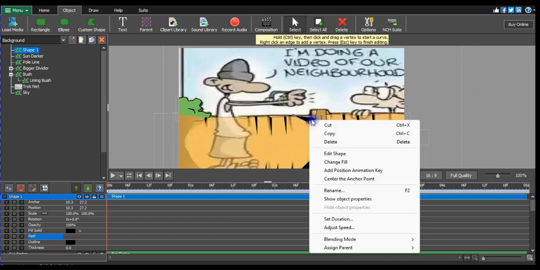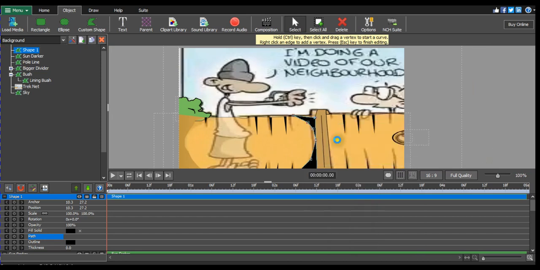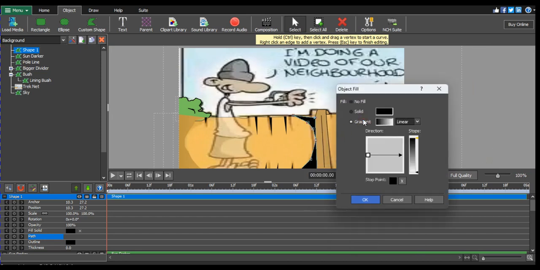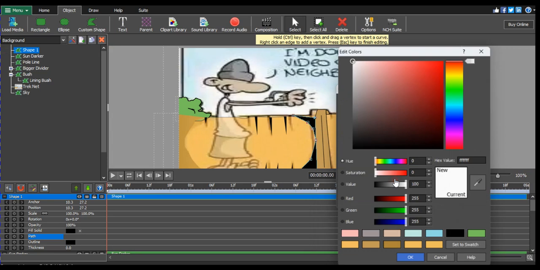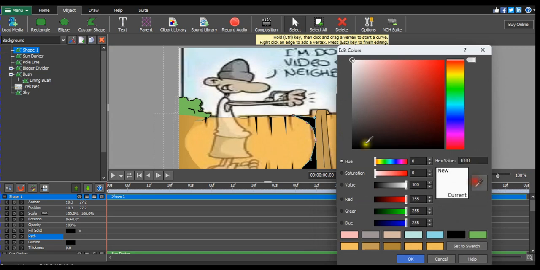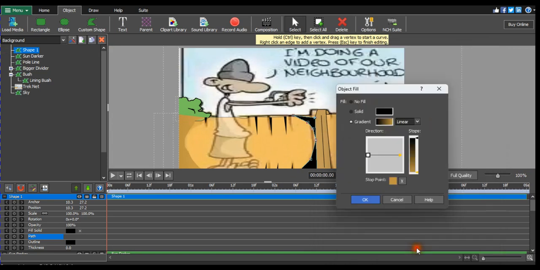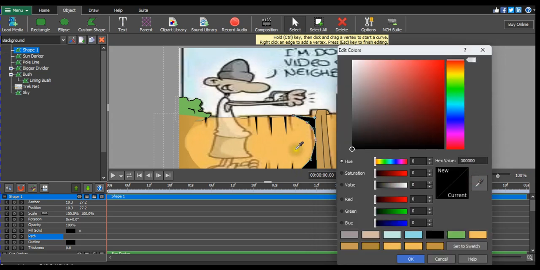Okay, just click option. Then we're doing the same thing, but now we have to change it. This color has to be the stronger color, which is more of this color. Click OK, and this one has to be the weaker color, which is this one.